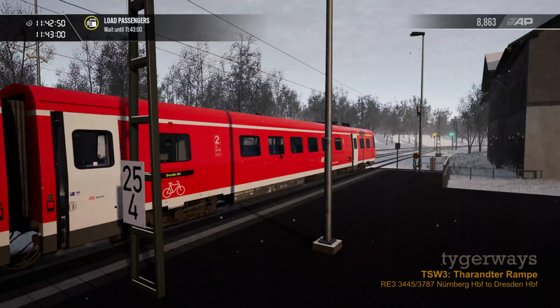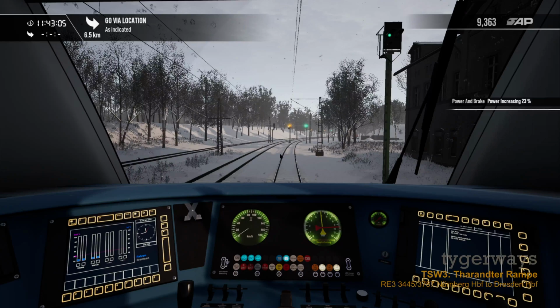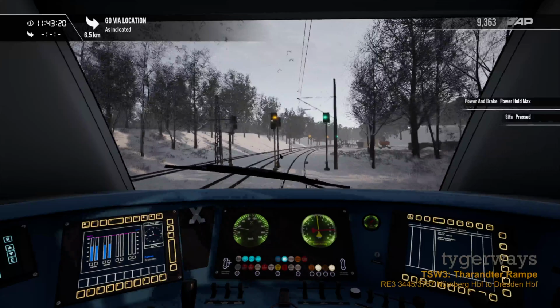Closed. Brake release. Was a bit early, I hope the train doesn't start running away. Alright, and now we do the downhill run of the Tharandter Rampe, which is a fun thing to do, because it is a really heavy gradient. It's about 2.4 percent gradient downhill, which is a lot for a train. It is about like almost jumping out of a window.